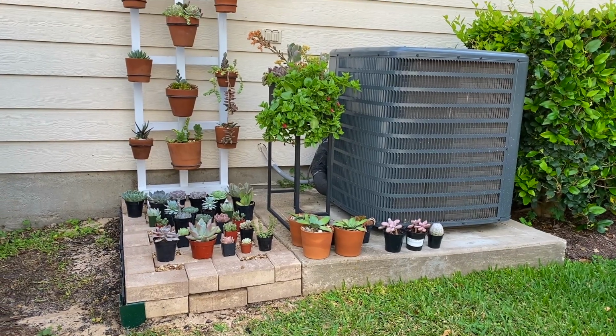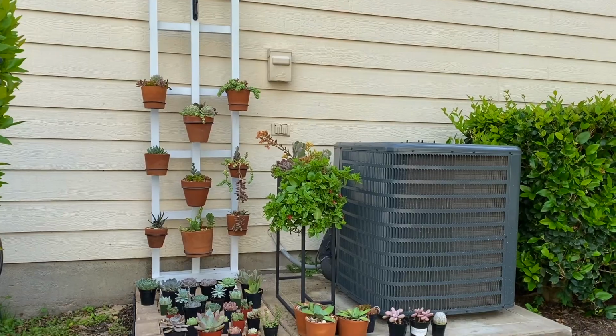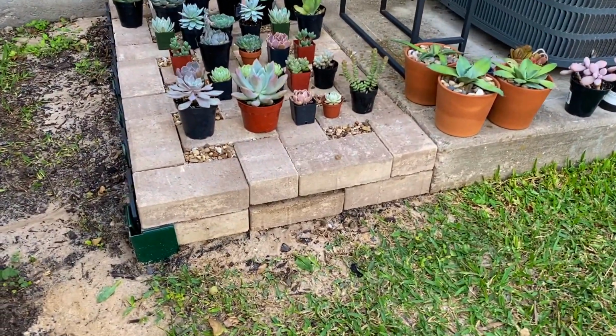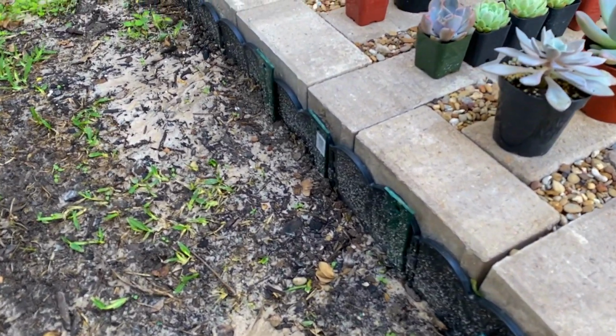And here is the final product. Look how pretty this planter looks sitting on its new bricks. I can't believe it turned out so well. All the small succulents look super cute next to this planter. I can't wait to put them in their own pot one day.